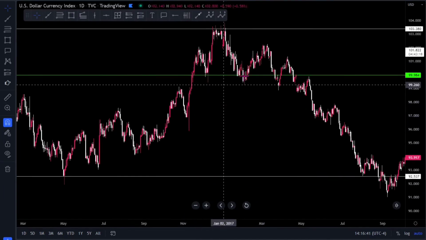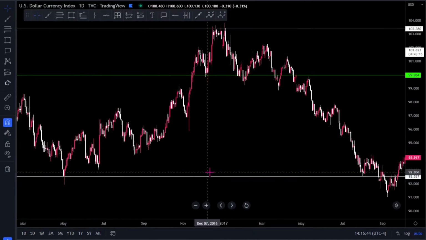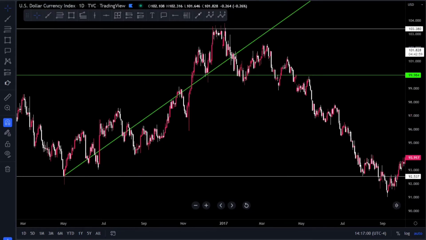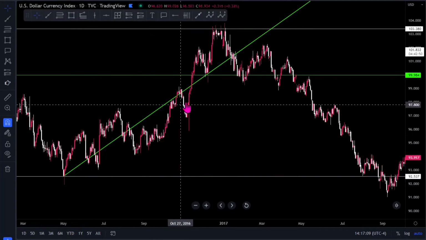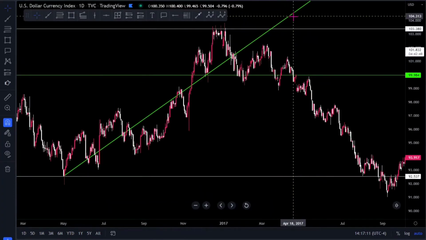Okay, so this is what your chart should look like. After that, you're going to play connect the dots with the ray tool. This is the ray tool here. We use the ray tool for our trend lines for that infinite edge, because our trend line is a moving, breathing, living thing on our charts, and we want to treat it that way. So connect the dots. Connect your low to your high and then walk backwards to the origin of the high, and this is a properly drawn out trend line.